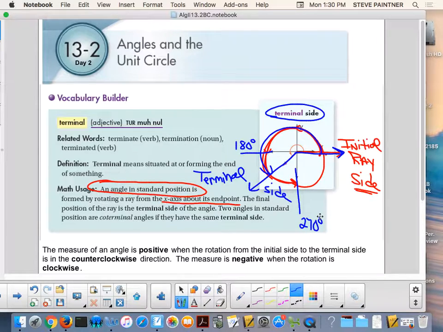Okay. The triangle doesn't use the ends. Well, wait, don't jump ahead. I'm just trying to get what is an angle. An angle is the terminal side. You start moving around the circle, wherever you land, that's the terminal side. And then you say 90, 180, a little more, maybe 200, something like that. So if you land on the same side as the initial side, it's still called the terminal side.